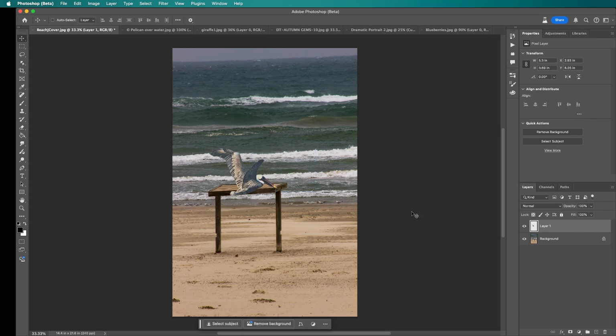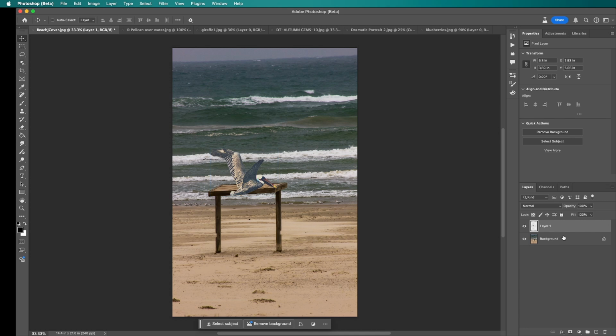So currently it looks like he's flying in front of the little structure that's there. But what if we want him to look like he flies behind the little structure? To make it look like he's flying behind it, we need to make his middle not visible where the structure is. Because if he was behind it, we would see the structure but not the middle. Right now, since he's in front of it, where his body is, we see his body but not the structure. That's how we can tell. And we can do that with a layer mask. So let me show you.